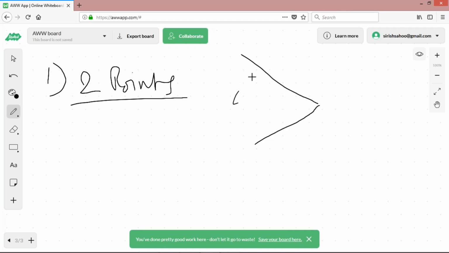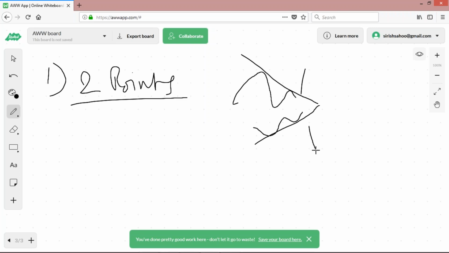So for the upper line we require 2 points, and for the lower line also we require 2 points. Then only will we find a symmetrical triangle. So it's commonly known as 4 points. Therefore, a minimum of 4 points are required to begin considering a formation as a symmetrical triangle.